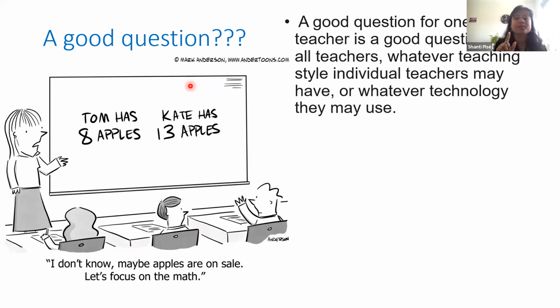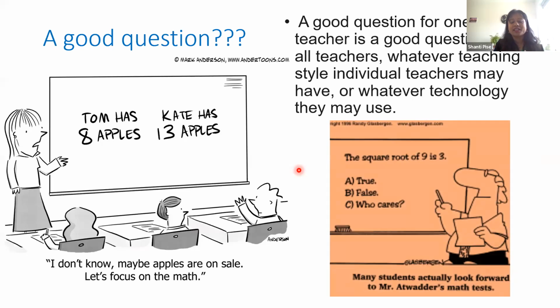और एक इंटरेस्टिंग बात बता रही हूँ, आपके पास जो इंटरेस्टिंग क्वेश्चंस होंगे उसी को लेके दूसरे टीचर्स भी यूज कर सकते हैं. तो आपके क्वेश्चंस बहुत इंपॉर्टेंट है जो भी आप यूज करेंगे. नॉट ओनली क्वेश्चंस, आप आंसर क्या देते हैं वो भी इंपॉर्टेंट है ना? ऑप्शंस क्या देते हैं? स्क्वायर रूट ऑफ 9 इज 3. ट्रू, फॉल्स, एंड आंसर इज ऑल्सो. और एक क्या है ऑप्शन? हु केयर्स. This is in a funny way, but many students look actually forward to this class.